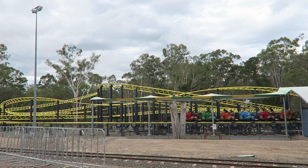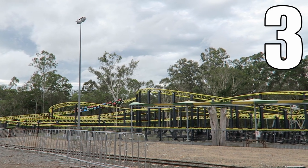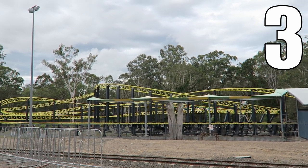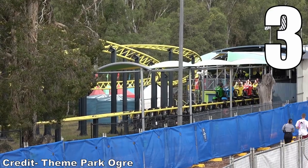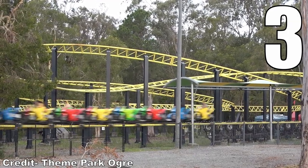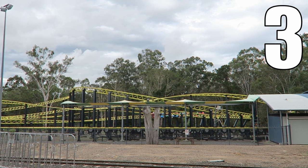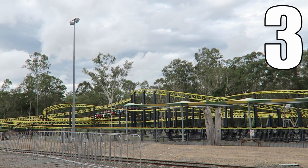So what would I rate the Moto Coaster? I would give this ride a 3 out of 10 — my least favorite motorbike coaster. While the unique seating position is fun, the layout squanders the opportunity. The course is a repetitive series of dull turns, and the launch does not have the same oomph as other motorbike coasters, whether from Intamin or another manufacturer. Ultimately, this ride comes off as a flawed family coaster — a very mild layout suitable for kids, but only two of the 16 seats can accommodate younger riders.